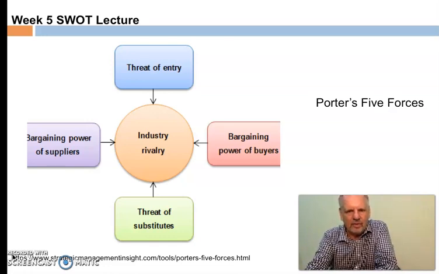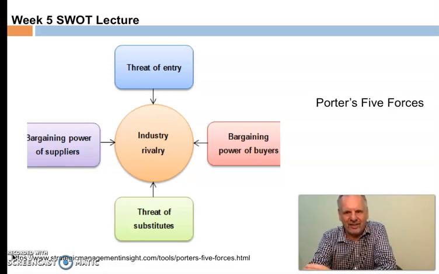At the top is the threat of entry. This is the threat of newcomers to the industry. So this is an external force. This is people that haven't opened businesses yet, but when it's clear that a certain style of business is doing well, then other people want to copy that success. So if you have a successful business, it is likely that people will try and copy your business.